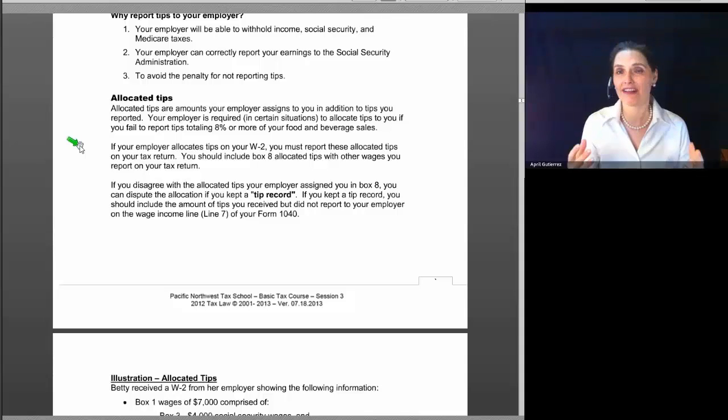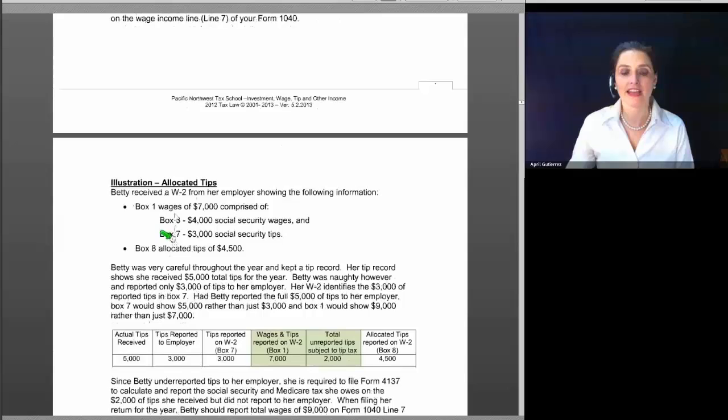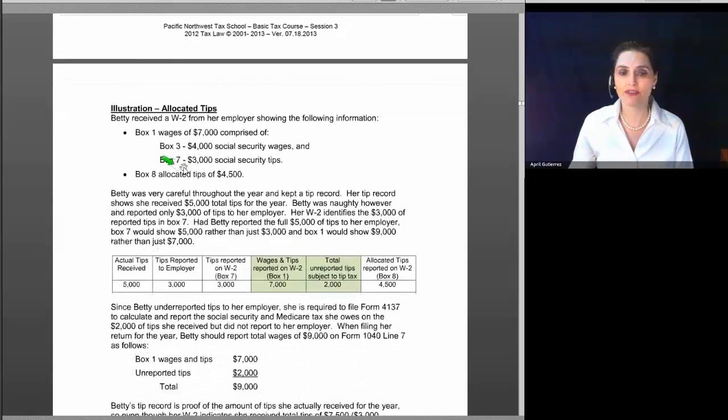But if you're working in a classy restaurant, in a hotel where tipping is customary, most people tip a low of 10% and a high of 20%. I mean, that's the average range, and 15 might be considered a moderate medium. So if you're not even coming up with 8%, you're either really bad, you're working in a not-so-great establishment, or you're not reporting all of your tips. And so the IRS works off of the assumption that you're probably not reporting your tips. And if you have not reported 8% of your tips to your employer, then the employer is going to have to do a calculation and allocate tips to you.